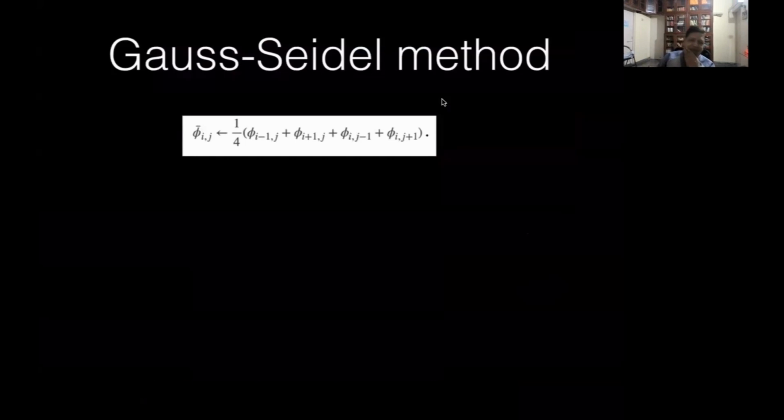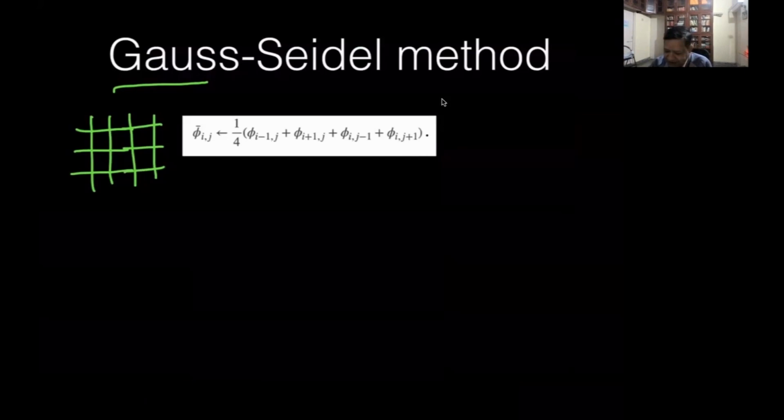So the next method is Gauss-Seidel. What do you do in Gauss-Seidel? Remember in the Jacobi method, I was creating a new array, y prime or phi bar actually, and then getting the difference from the new array. But in Gauss-Seidel, the Gauss is the same Gauss, he noticed that when I'm advancing like this, let's say I'm here.